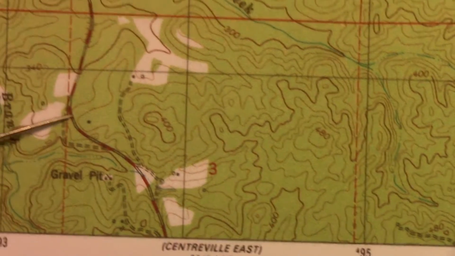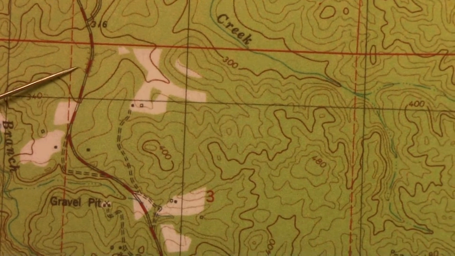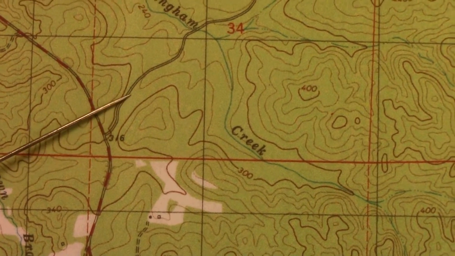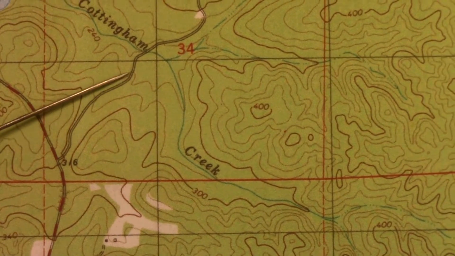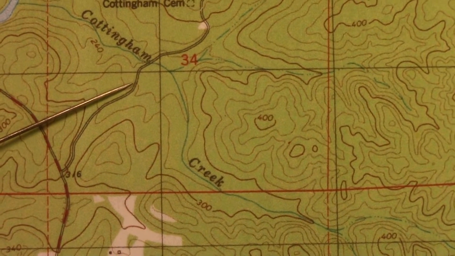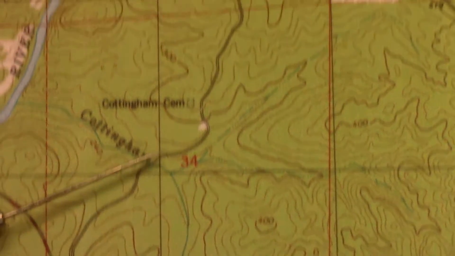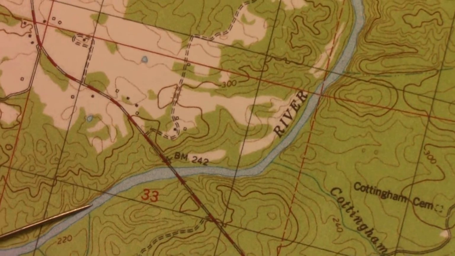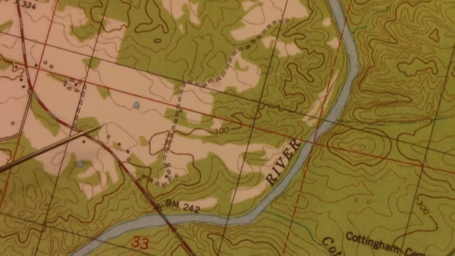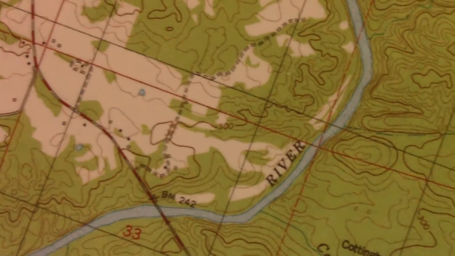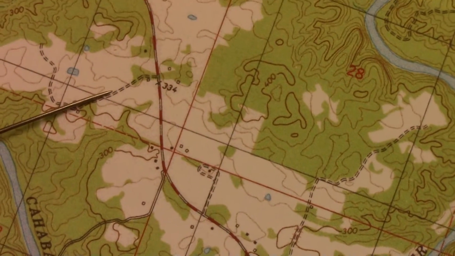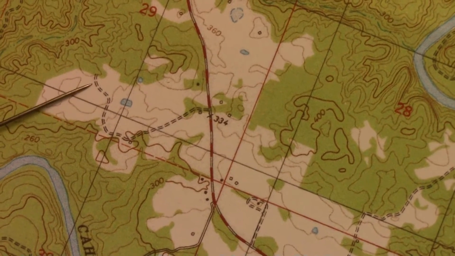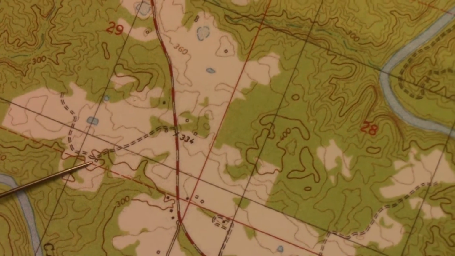Major roads, as shown here, are red dashes. Still paved roads, but not as large of a road, are shown as a double black line. Creeks in blue. This is the Cahaba River, major river. If you see a road which is kind of a dashed line like here, that's an unimproved road, a dirt road, maybe gravel.